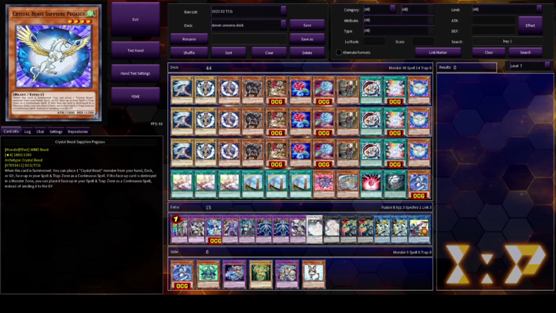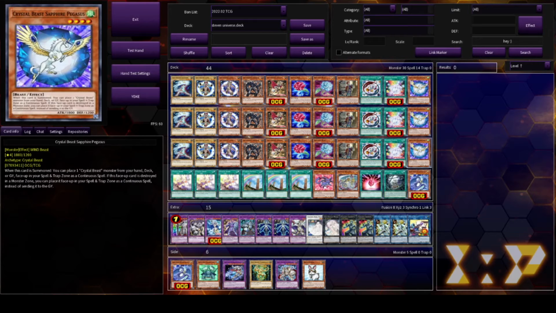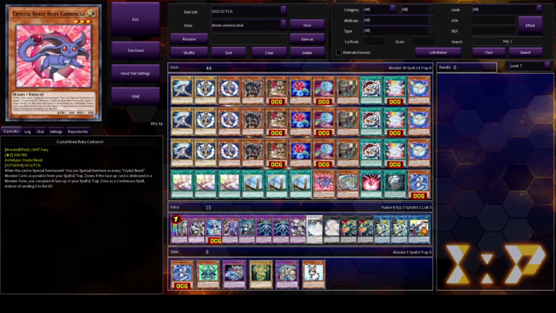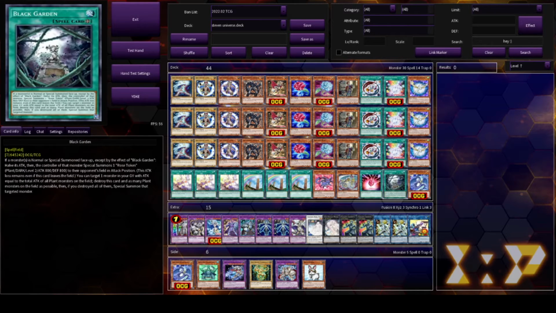Sapphire Pegasus is the one good Crystal Beast monster to be printed, and it facilitates a rank 4 by putting Zenith Crystal Beast in the Spell Trap zone, which can then banish itself to special another Pegasus from deck, and search a Rainbow Dragon. We're on 3 Crystal Bond to search Pegasus and 3 Rainbow to search Bond. We're on 1 Ruby Carbuncle as a secondary target for Bond's effect, and 1 Crystal Promise as an alternate grab off of Rainbow Bridge. We're also on Black Garden for the combo already explained.